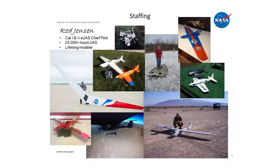I've been an airplane nut. I love anything that flies. I learned how to do composites along the way and structures and all that other kind of stuff. I worked for a UAV company prior to coming here to NASA. And along the way, I've got somewhere around 25,000 hours of unmanned time. I'm also a private pilot, although that's really expensive, so I don't do that as much as I like. But I like mainly fast stuff, but I'll do it all. Those two bottom photos there are from my previous life, flying aircraft, protecting the nation's forces around the world.